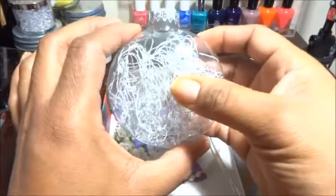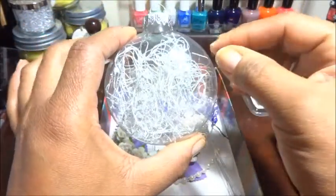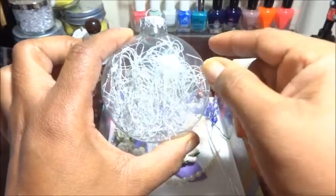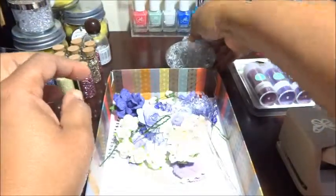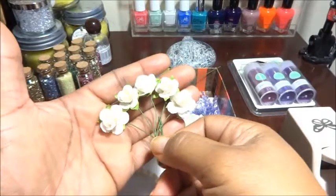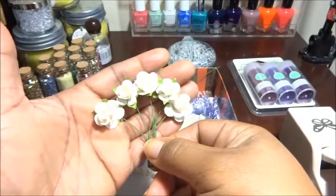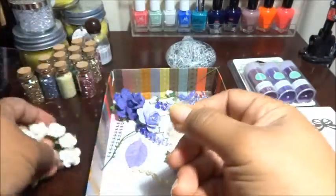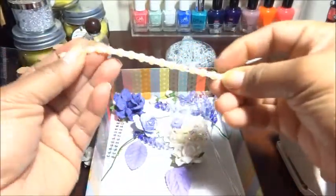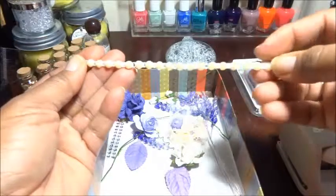But I'm going to try to insert a clip of Miss Tamika inserting the mesh in her Christmas ornament that she was altering. I'm also going to be using these flowers, and I got these from the Recollections brand at Michael's about maybe a week or so ago. I'm going to be using this trim, and this came from Michael's as well.